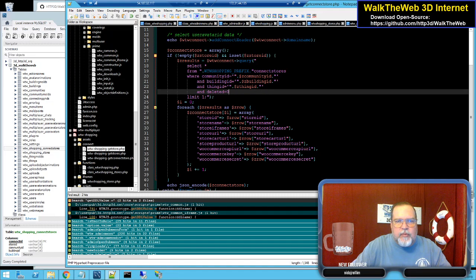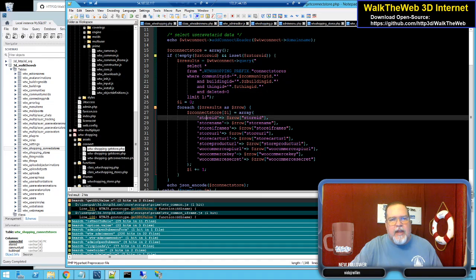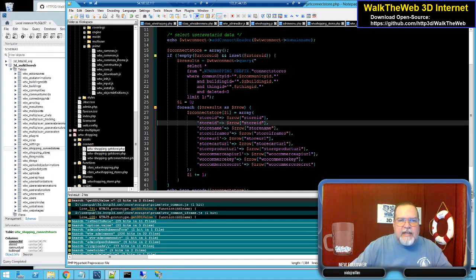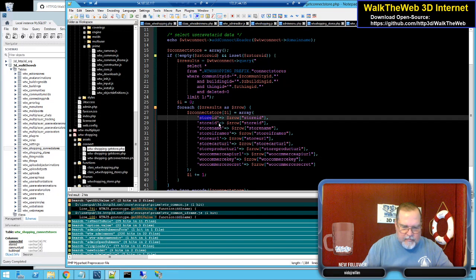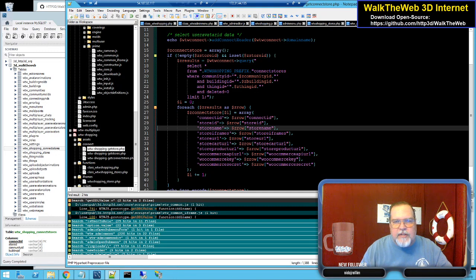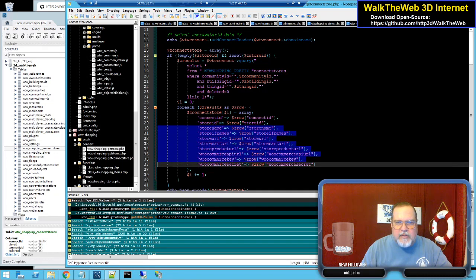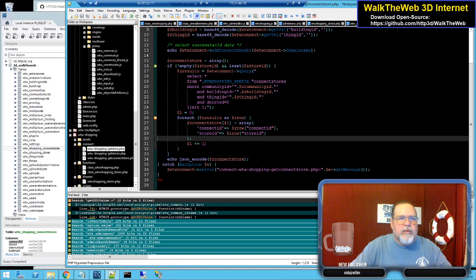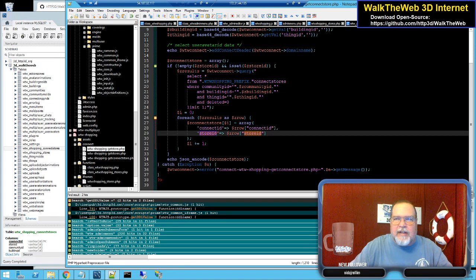Okay, from there, we're going to get our search results, which is only going to be one record, and we're going to find out a couple things. We're going to get a connect ID, which I'm fine if we don't know that, because we are using the other thing as the primary key for the most part. And then there's nothing else I really need at this point in time. So I'm going to get rid of the rest of these fields for now. As we add things to this table, then we will add more pieces that it returns. But right now, the biggest key part is the store ID. I need to know which one it's going to do.